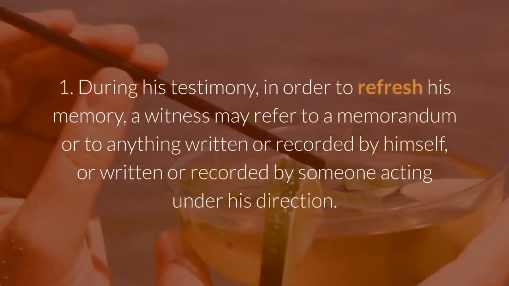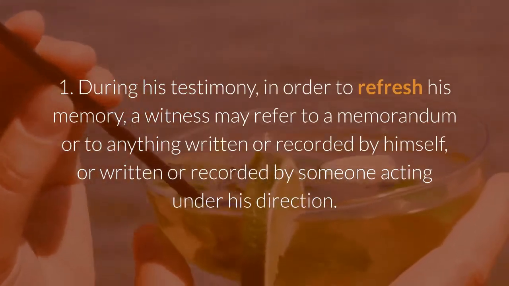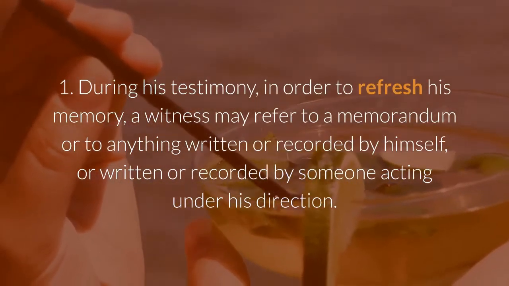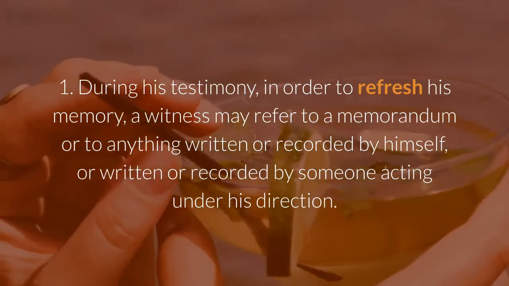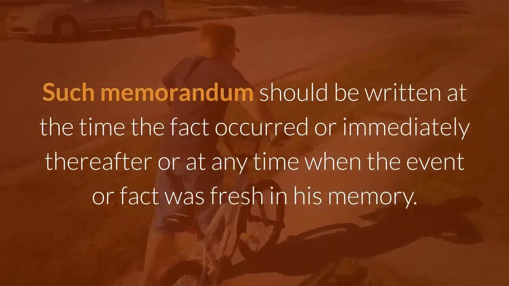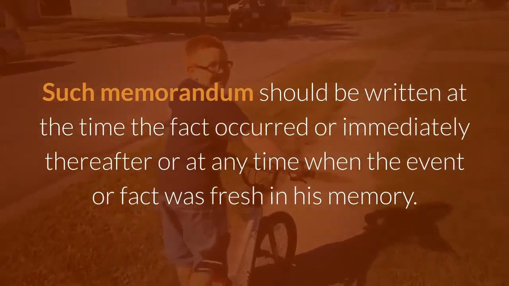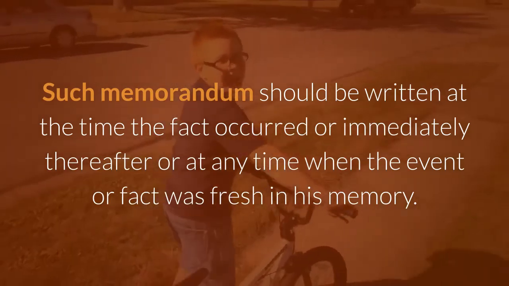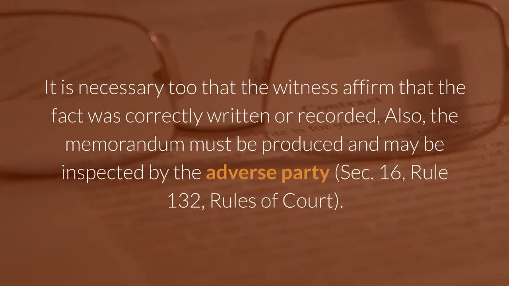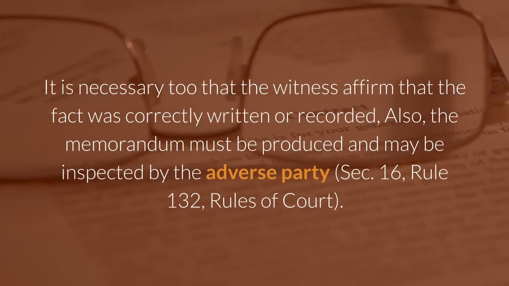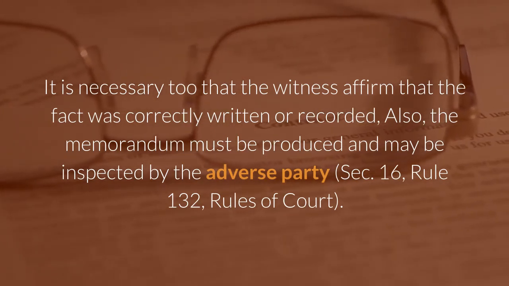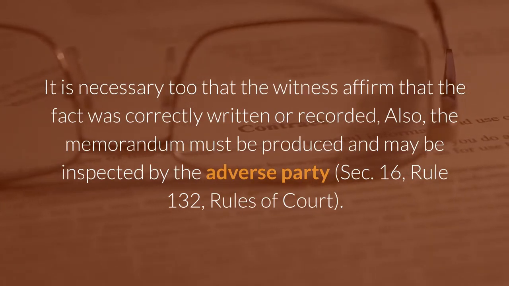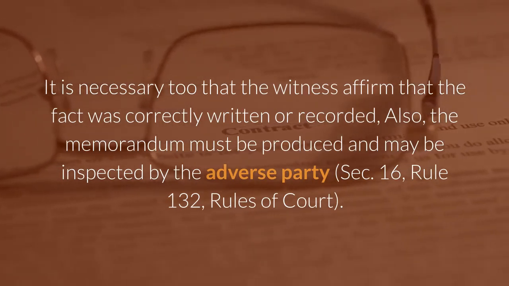When the witness may refer to a memorandum. 1. During his testimony, in order to refresh his memory, a witness may refer to a memorandum or to anything written or recorded by himself, or written or recorded by someone acting under his direction. Such memorandum should be written at the time the fact occurred or immediately thereafter or at any time when the event or fact was fresh in his memory. It is necessary too that the witness affirm that the fact was correctly written or recorded. Also, the memorandum must be produced and may be inspected by the adverse party. Sec. 16, Rule 132, Rules of Court.